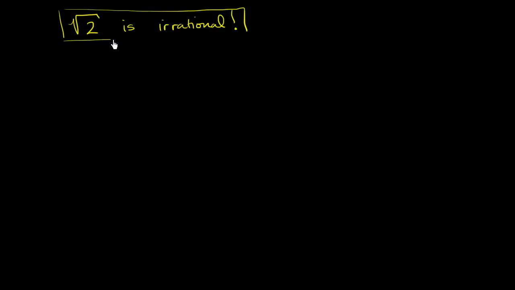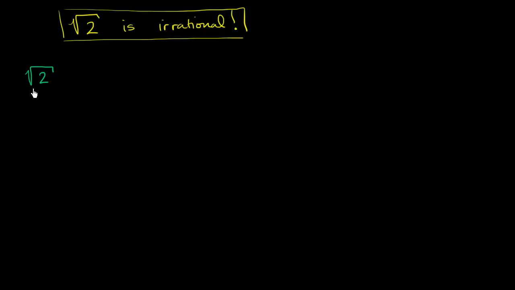What I want to do in this video is prove to you that the square root of 2 is irrational. And I'm going to do this through a proof by contradiction. The proof by contradiction is set up by assuming the opposite. Let's assume, so this is our goal, but for the sake of our proof, let's assume the opposite. Let's assume that the square root of 2 is rational. And then we'll see if we lead to a contradiction, that this actually cannot be the case.